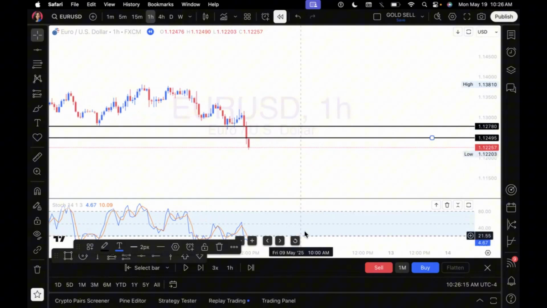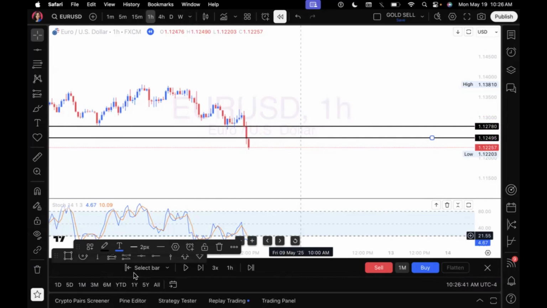So you can use this to your advantage to set pending orders anywhere between 1.12495 and 1.1278 in order to find the best entry instead of getting in at market execution. So literally, because these two candles are not overlapping, you're going to want to set your orders in the gap. I really hope that's making sense.